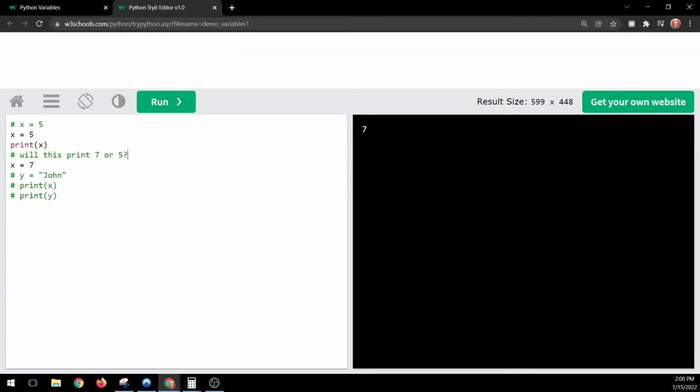Okay, what do you think? Let's run it. I'm going to delete this here for now, and I'll move this up to here. Okay, so will the print function print 7 or 5? Let's see what it's going to print.